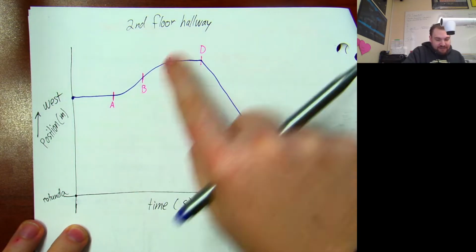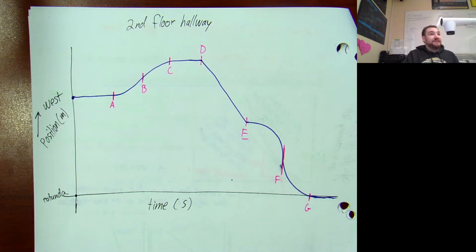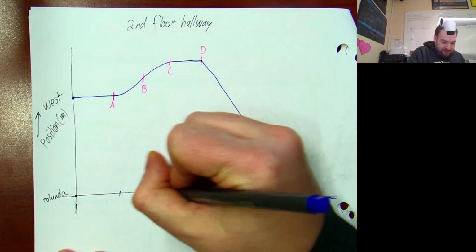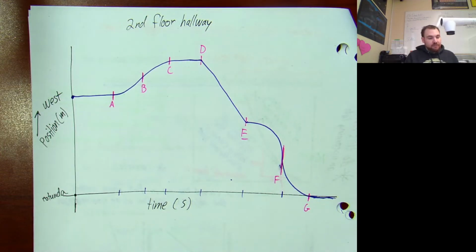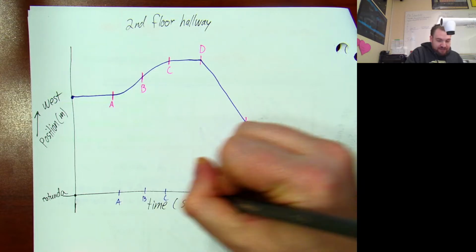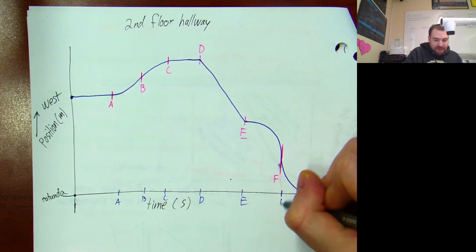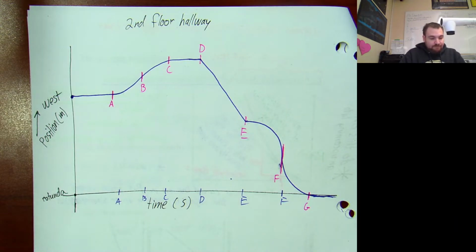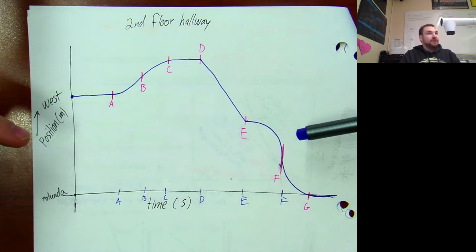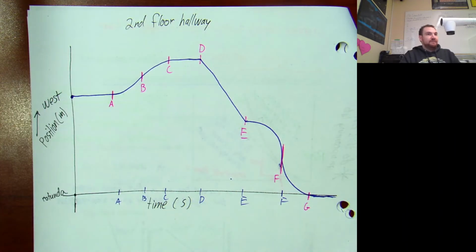So where it says A, B, C, D, E, F, G, those are all different times down here. I don't know what those times are. I haven't labeled them numerically. Time A, time B, time C, time D, time E, time F, and then G is already on the line. I want you to put together a story of what's happening here, all the different pieces of the graph. Go! Either on your own or with somebody else. You can talk about it, absolutely.